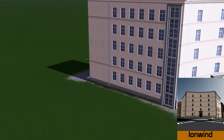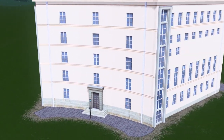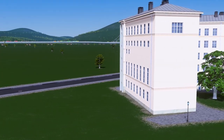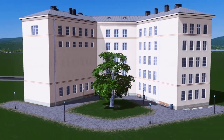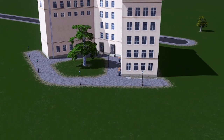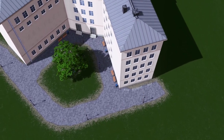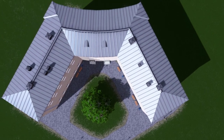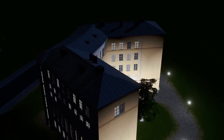In a previous episode we saw this creator Ironwind with that fantastic ship, and this week we have Lyceum — a very unique building in terms of its shape and model. I was quite surprised to see that it is actually a school. The model looks fantastic and if it is a school it certainly looks like a very expensive one — maybe a private school — but you could get away with using it in quite a lot of different contexts. The night time view again is fantastic; it's just an overall great model to add.